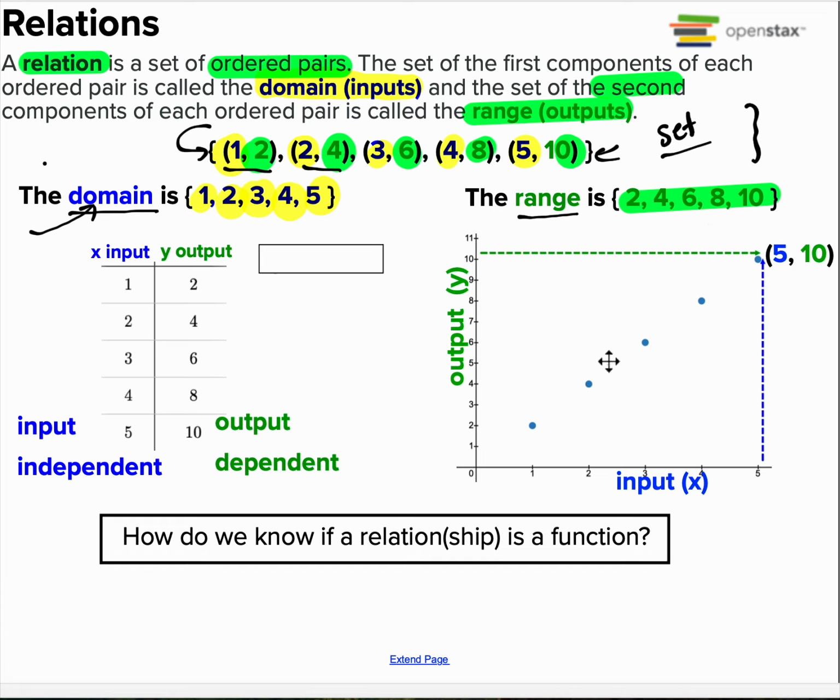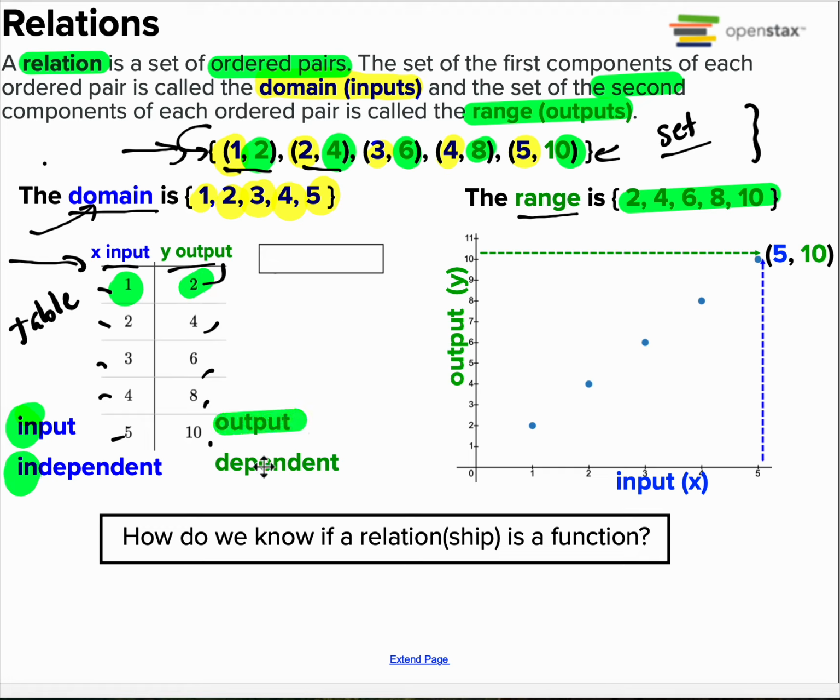So when we're talking about relations and functions, we have a number of ways to represent them. Right up here, we represented them as a set of ordered pairs. We can also represent them as a set of inputs and outputs. This table here is an input-output table. So we put all the inputs, 1, 2, 3, 4, 5, and then the outputs that go with them, 2, 4, 6, 8, 10. Another way to describe inputs is as the independent variable. Input and independent both start with IN. So when I input 1, I get an output of 2.